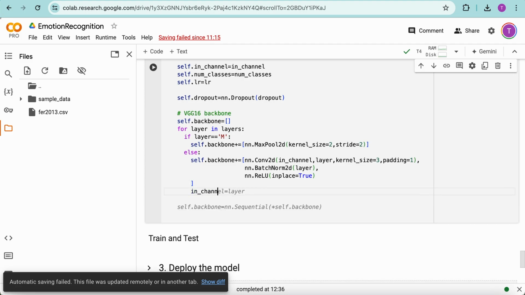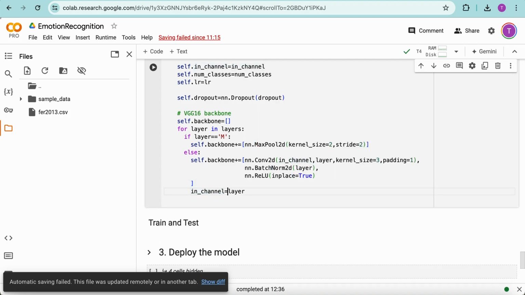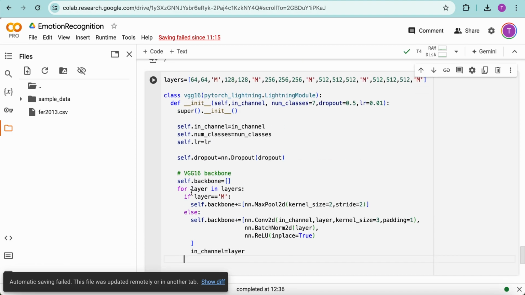And for the next layer to take in the correct channels, we need to set in_channel equal to the layer. Well, so that is the backbone or the feature extractor.